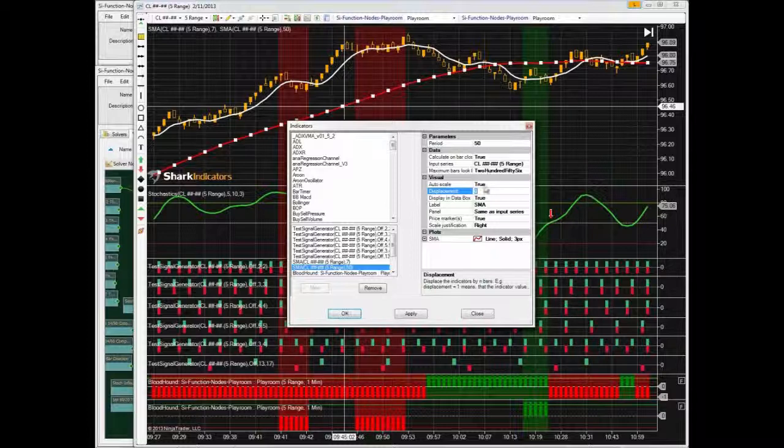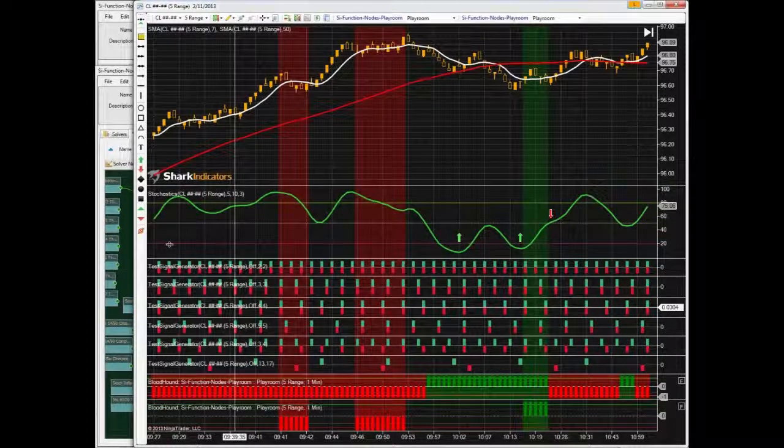And so if you're talking about a method, I'm guessing you mean an indicator. I'm not sure. Maybe you mean a solver. So that's kind of what I'm getting at. If you're talking about a solver, solvers have this displacement in them as well. Let me close that up and take a look at some solvers here.